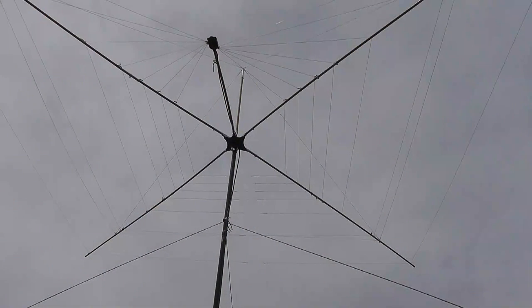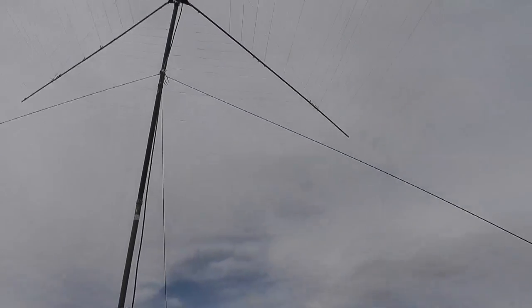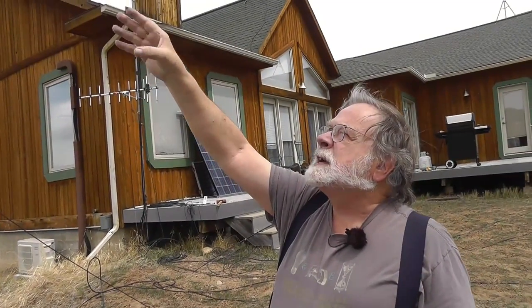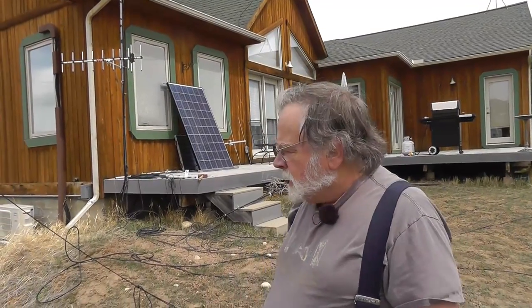Okay, so we're using the same coax we use for all our experimental antennas. It's going up to the cobweb, which is all set up. It should work on 40, 30, 20, 17, 15, 12, and 10 meters. Let's go see if it does that.